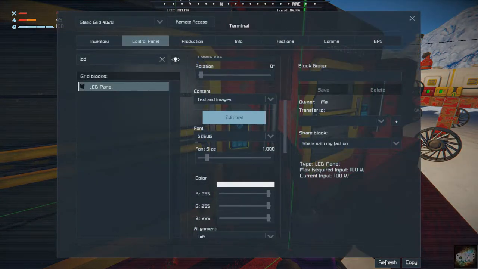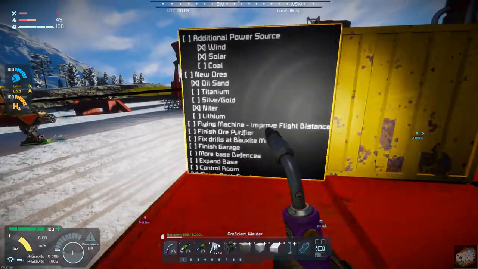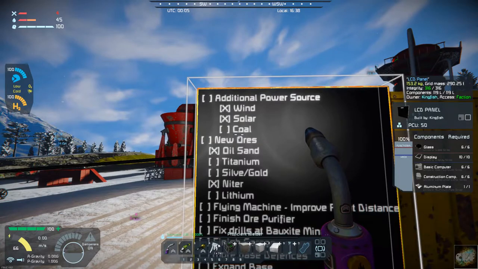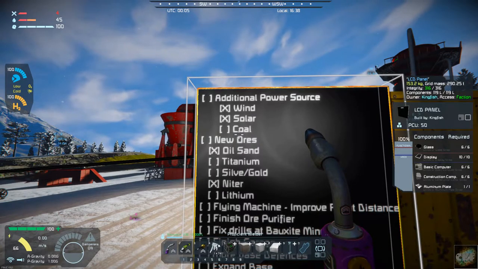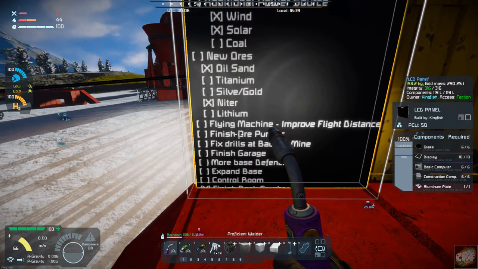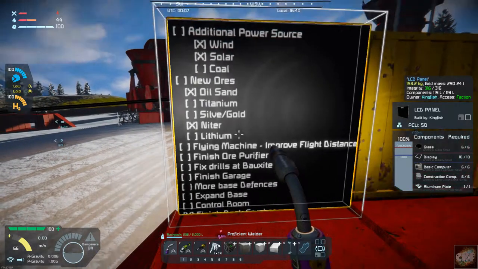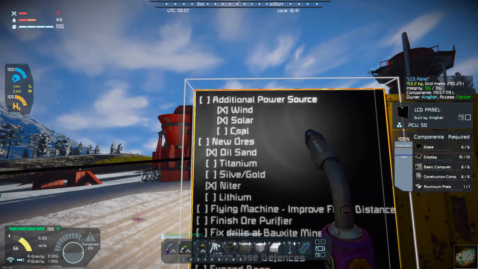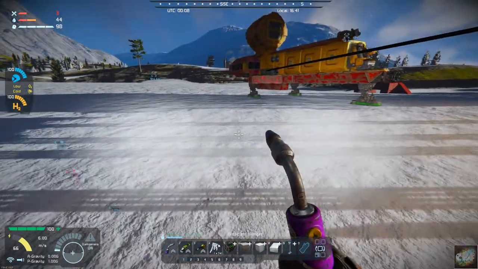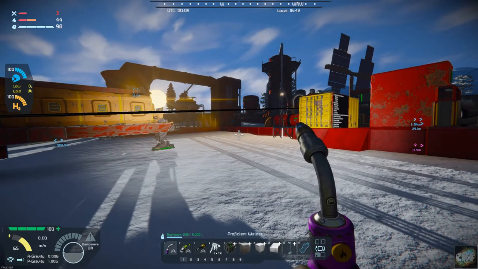So we got another item on the checklist done. And we can see solar. So the next thing, I am going to have to add coal, and we can do that. So I think the next episode, we'll finish up the ore purifier, and we'll get the coal in place, and we'll get some of those batteries built.